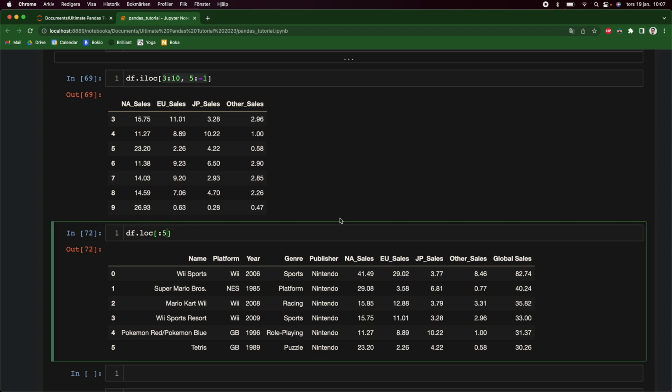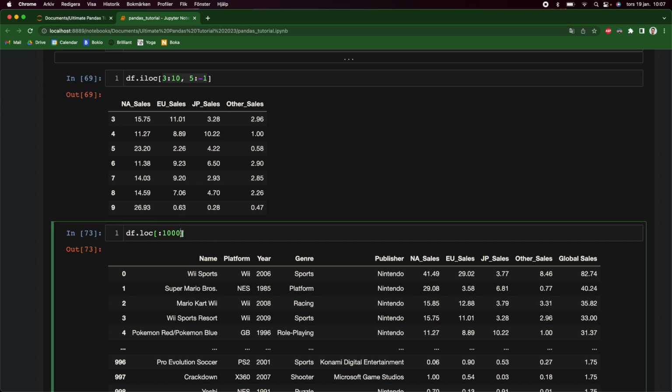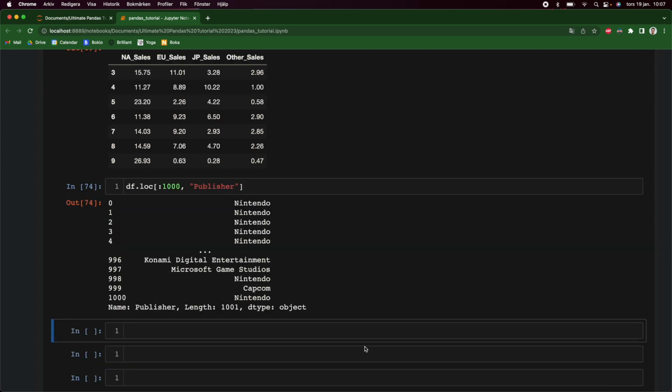All right, say I want to select the first 1,000 rows of this dataset, then I want to select a column. Now, if I'm using loc, I have to type out the name of that column. So let's select the publisher column. Publisher. Boom. That is pretty straightforward. What I could do as well is say df.loc, select the first 100 rows, and I can select several columns here.